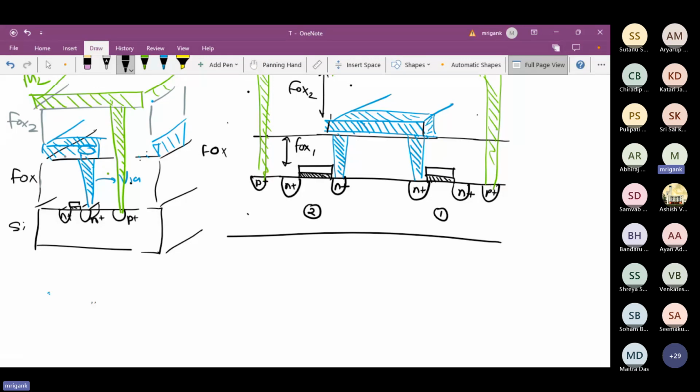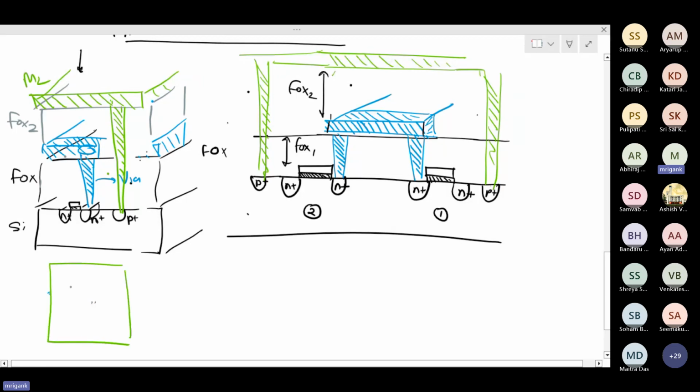So if I say how will the mask for M2 layer look like? At some points you may be having metal 2 like this, sometimes you're having metal 2 like this, some places metal 2 is like this, some places it is like this. So, depending upon how you have formed the connectivity, the particular layer will look like, right?